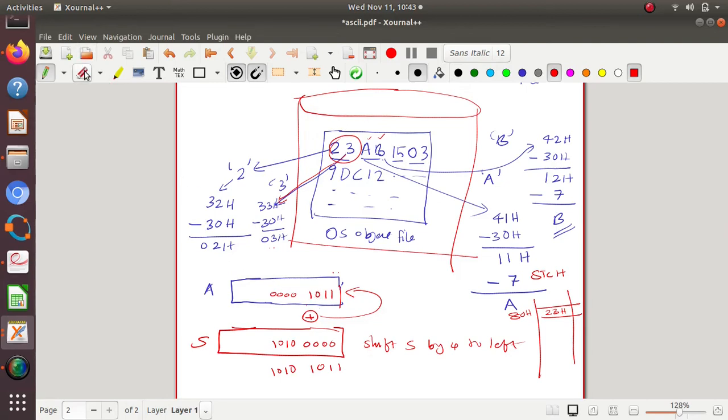That means this will become 1010. That is AB. Now AB is present within the A register and load that into the next location within the memory.